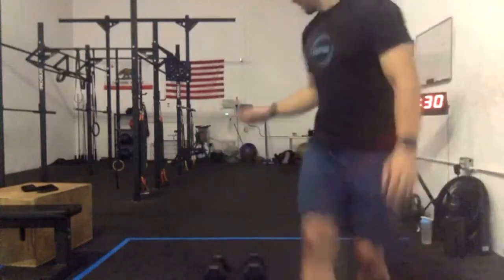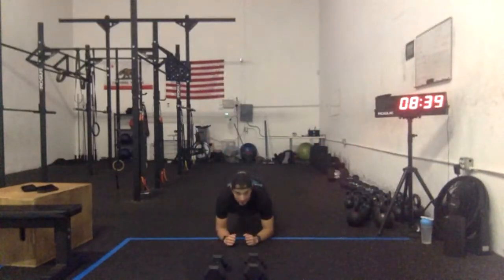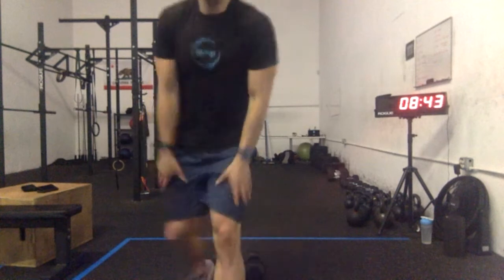Station three, we're going right down to a plank, 30 seconds here, and then right into 30 seconds of mountain climbers, running those knees forward. And then station four, there's a couple options.